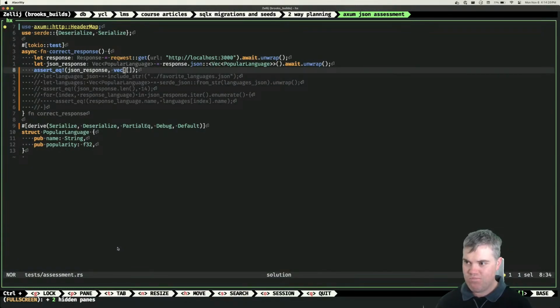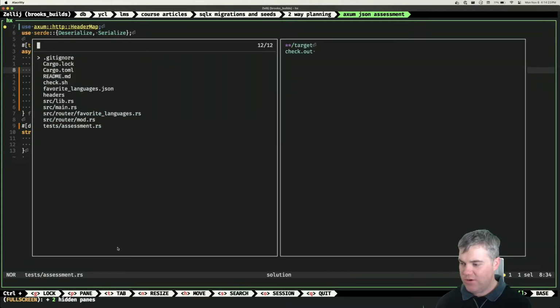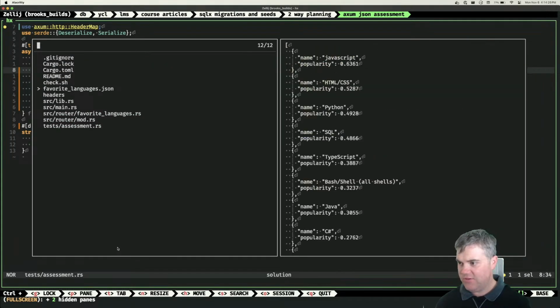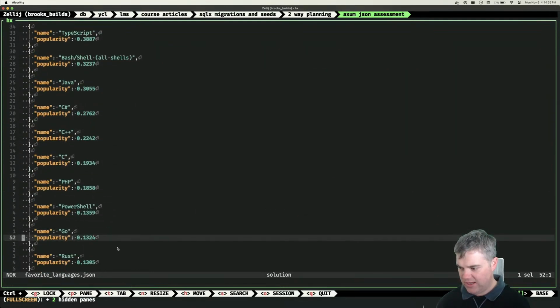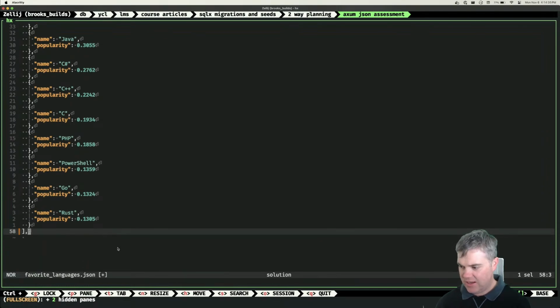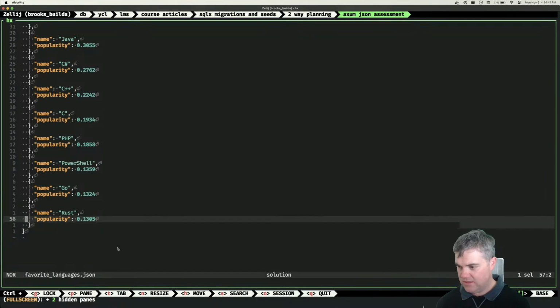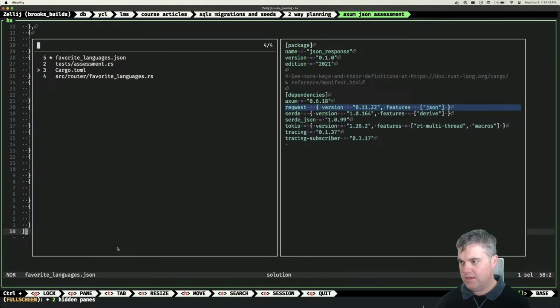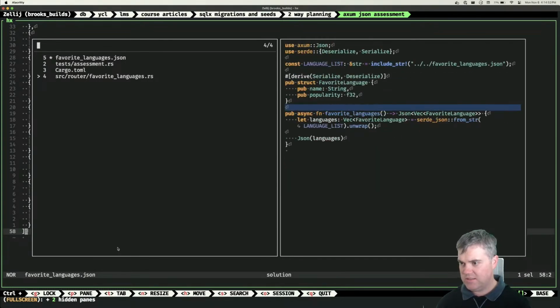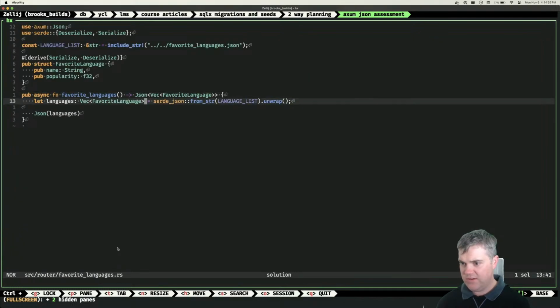Okay. Let's go into our, first of all, your JSON file is properly formatted, right? Like if I add a comma here, I don't have a formatter on here, so it's not going to yell at me, I guess. But okay, this is okay. Test assessments. Favorite language. So we get the favorite languages from string, so we get from the language list. So we get that out.